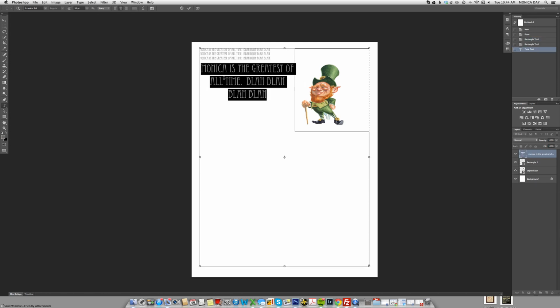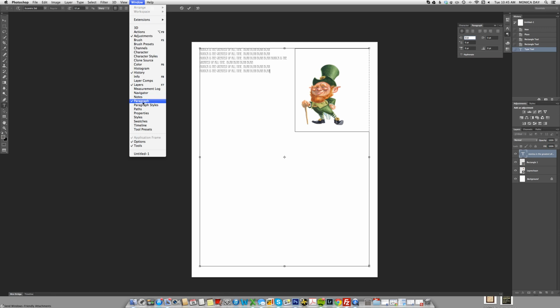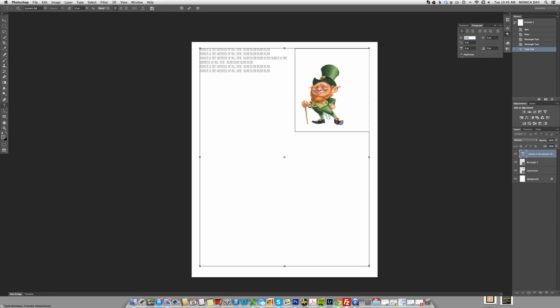So what I'm going to do is show you exactly how to keep it going. One of the reasons you see this space over here is because I don't have it on hyphenate and my word is too long. You'll see paragraph here and it'll show up for you. And if I click hyphenate, then let me select again, click hyphenate, and it will take out those gaps for you, and all that good stuff.